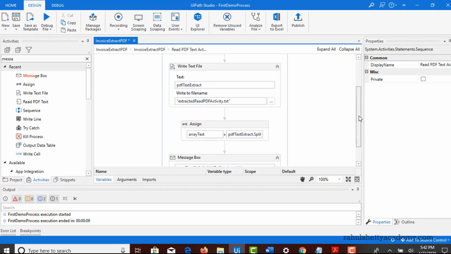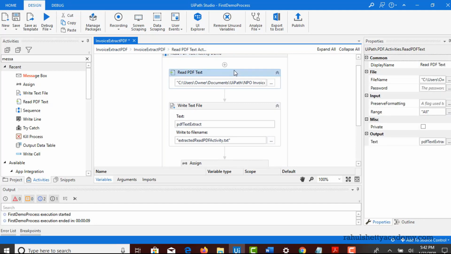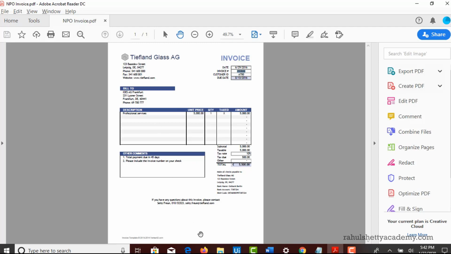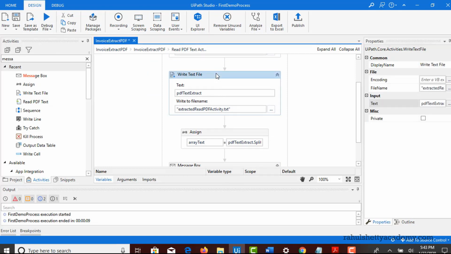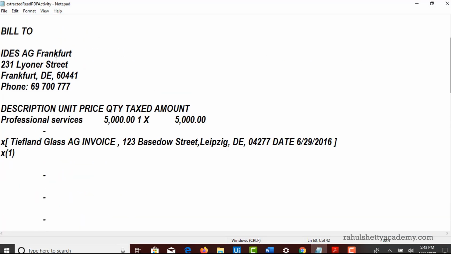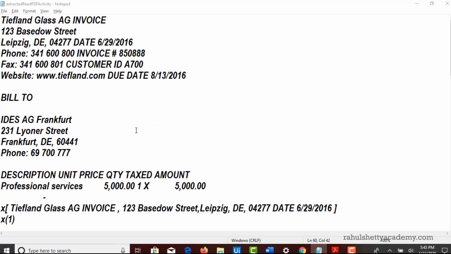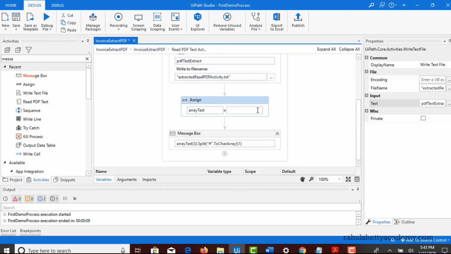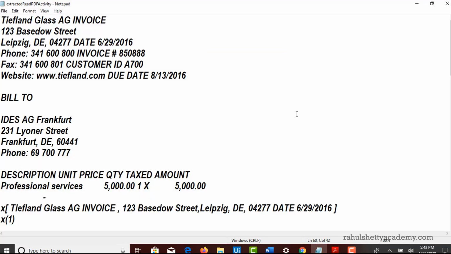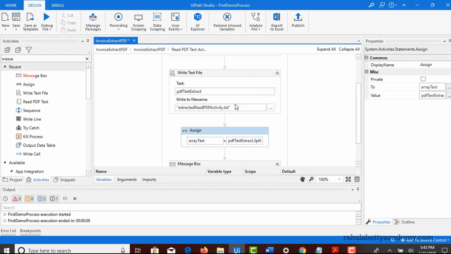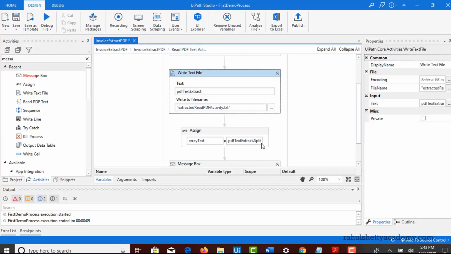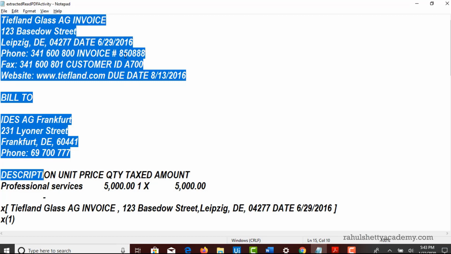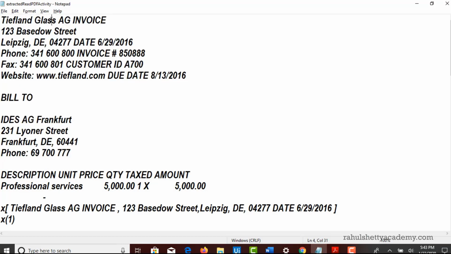So step 1, what you need to do is use the Read PDF Text activity, and that activity will simply read all the content and place it in one string. Step 2, you can ignore Write Text File. I just showed how the string value got stored, but we really don't use this. If you want to pull the address or invoice, step 2 is splitting based upon lines and storing it in one array, and then you can read it out like this. The advantage of using Write Text File is that it clearly gives you line by line, so that when you are using the array, if you want to get the invoice, you can simply count here starting from 0, 1, 2, 3. It's hard to count from the PDF.